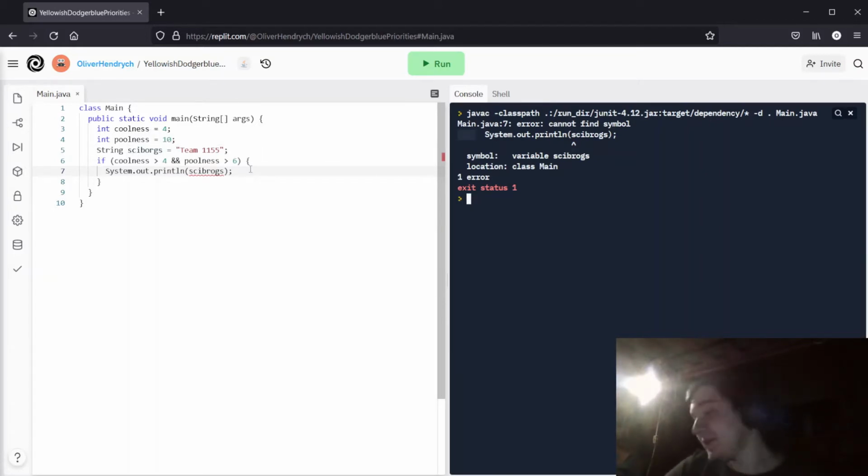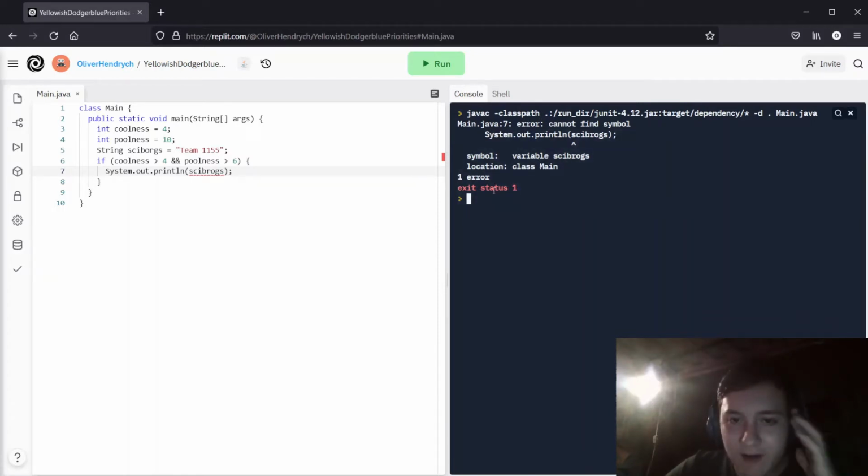Alright, so this kind of funnels into my next topic: what to do if you get an error. You can see it in the console log here. This is not team 1155. None of that is in here. Right? So let's see, what do we get? How do we decipher what's going on in here? Because this gives us a lot of error: exit status 1 and 1 error location.